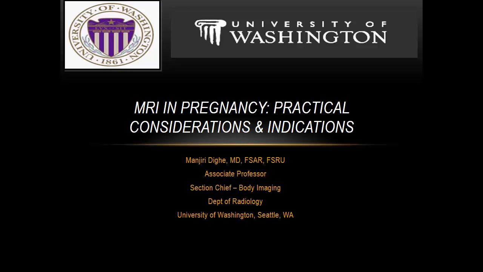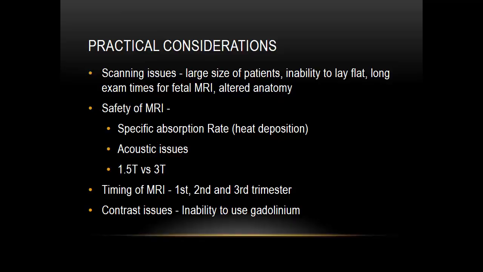My talk today is on MRI in pregnancy, both fetal and maternal, and I'll be talking about the practical considerations and some indications. We've divided the talk into CNS and non-CNS, and so I'll be showing some examples of fetal MRI for CNS indications. So when it comes to practical considerations, there are quite a few in pregnant patients. And these are the things that I'll be talking about.